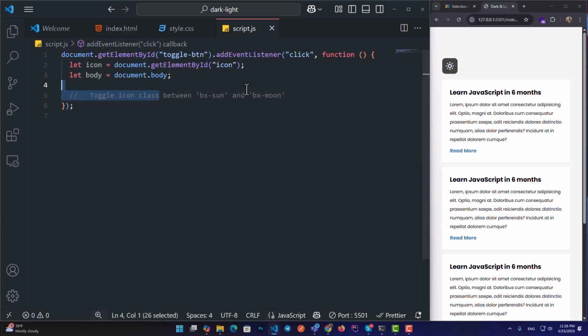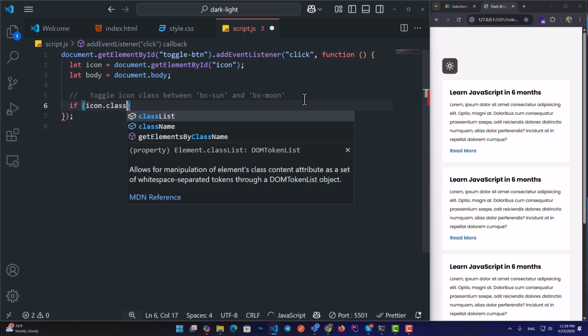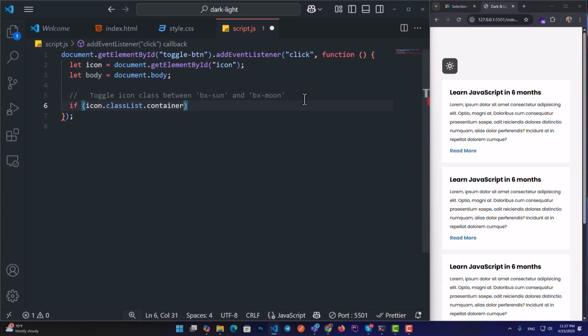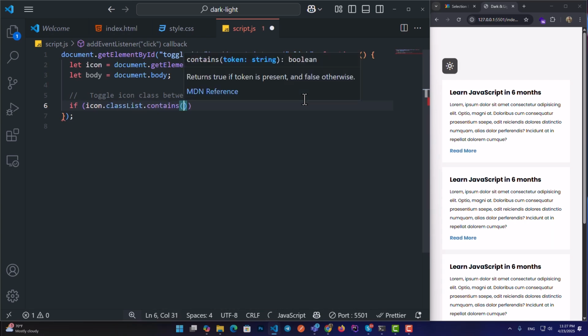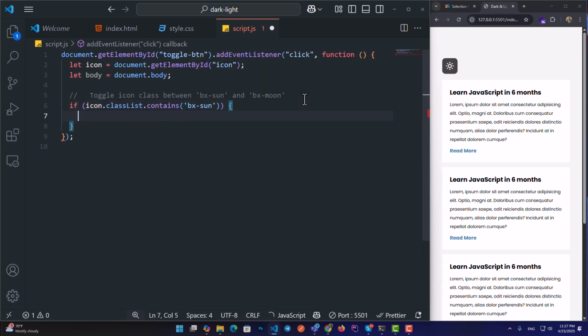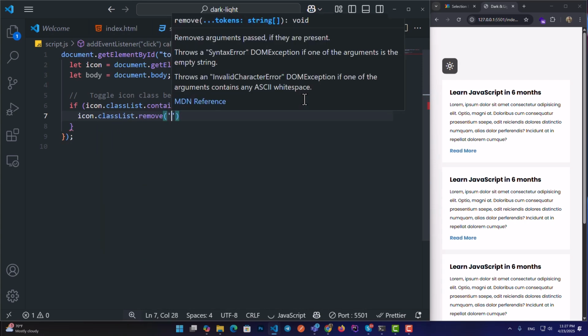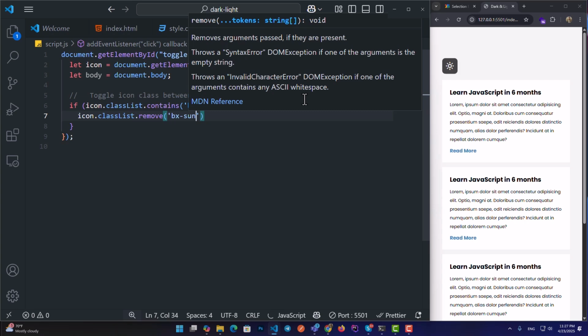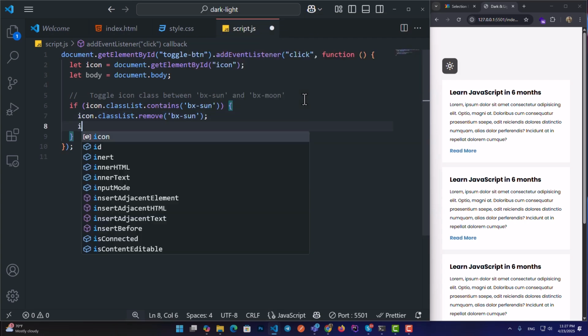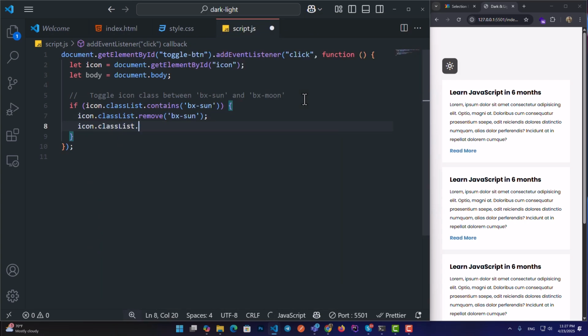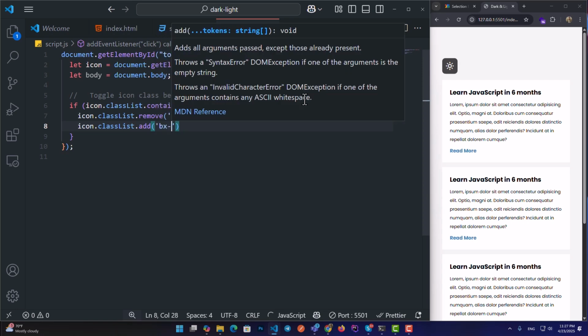So let's say if icon.classList contains bx-sun, you must first icon.classList.remove bx-sun, and you're going to icon.classList.add bx-moon.